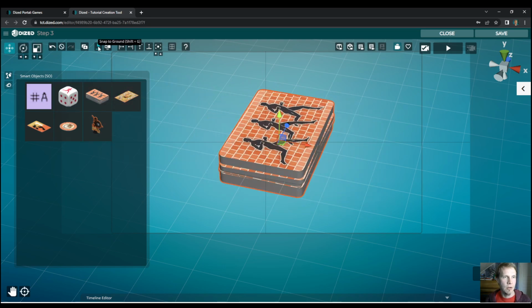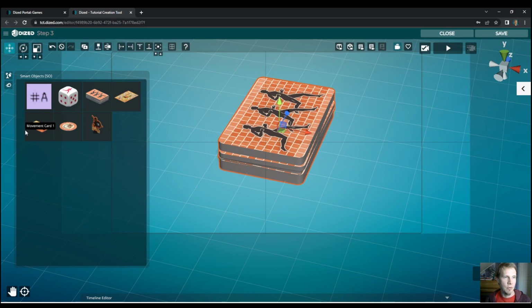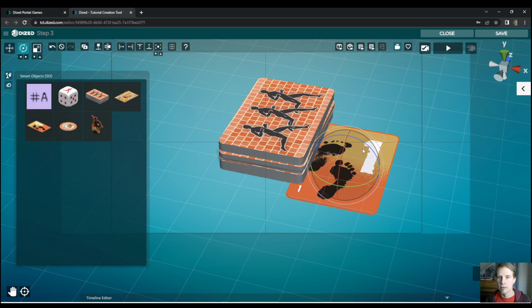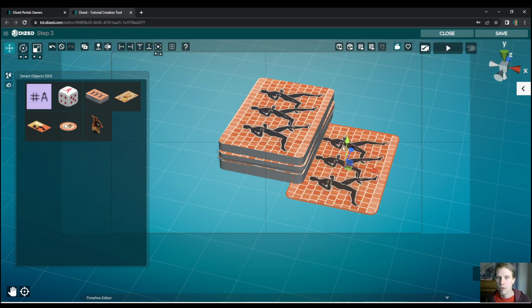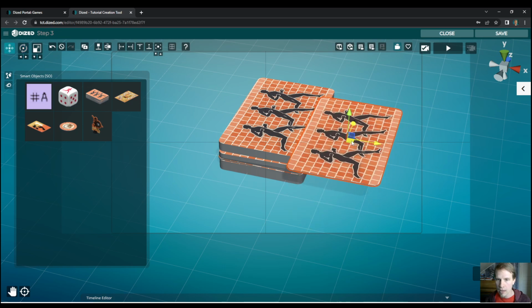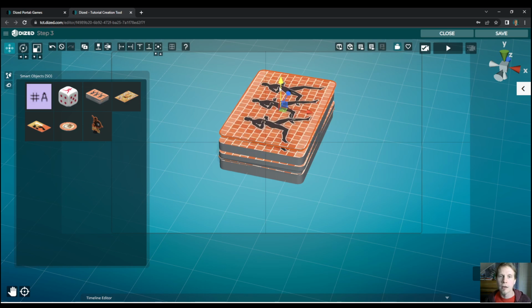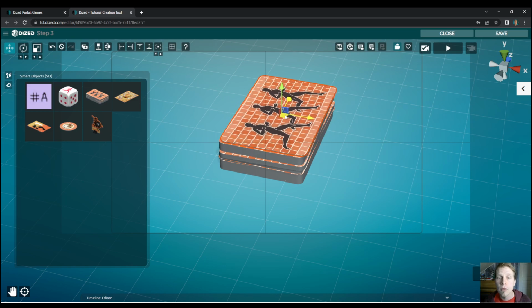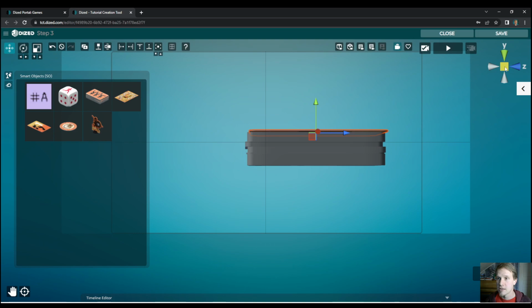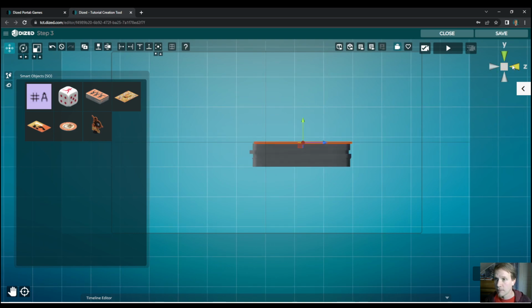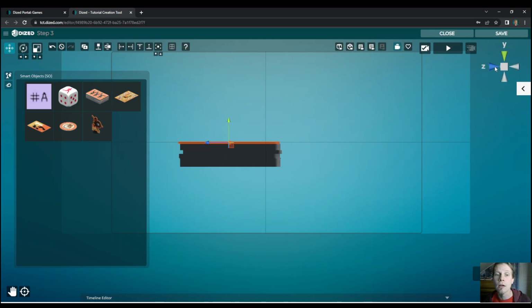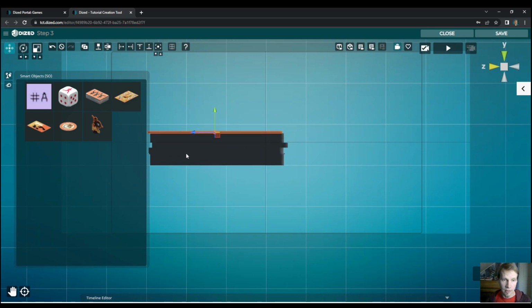We'll start with putting the deck on the board, setting it on the ground with snap to ground, and putting one card on top of it. Now, I could do this just by estimating the correct place, but the easiest way to get it actually on top of the deck is to use the compass here and change the angle so that you can see it from the side.